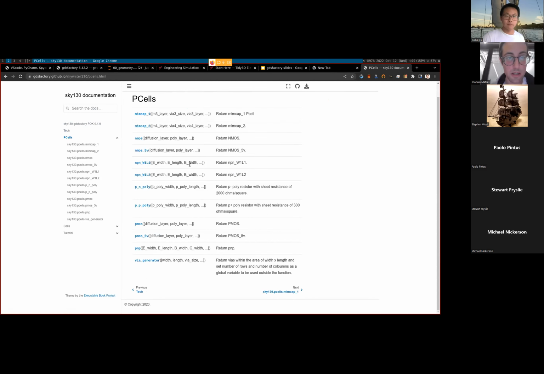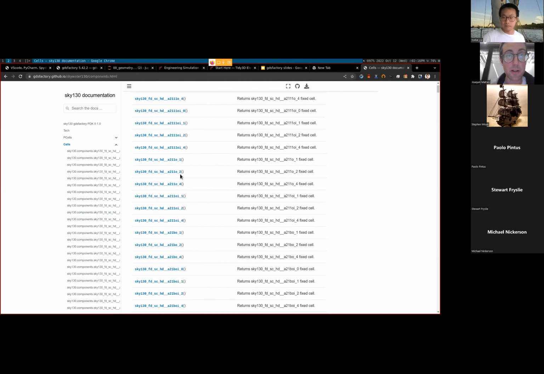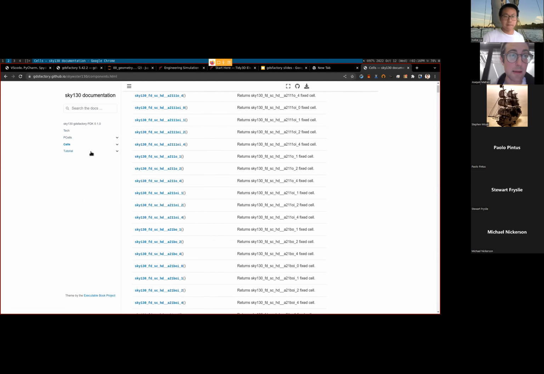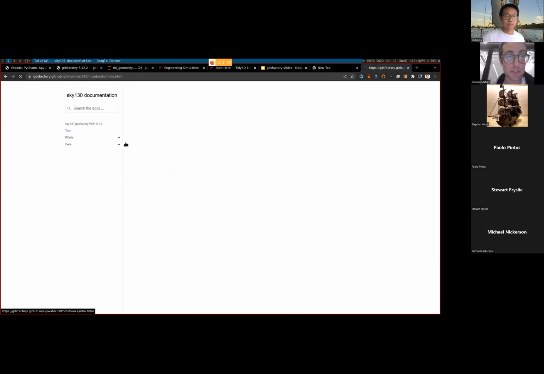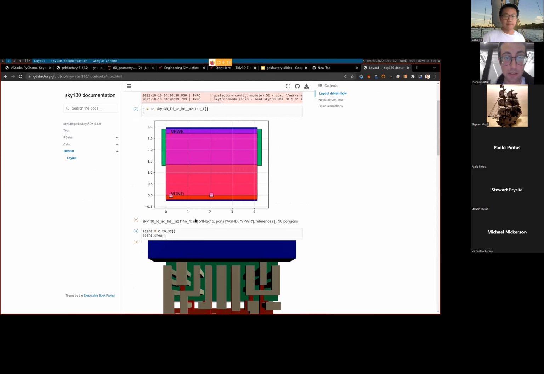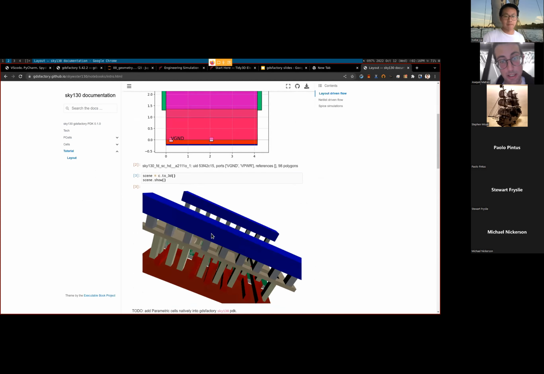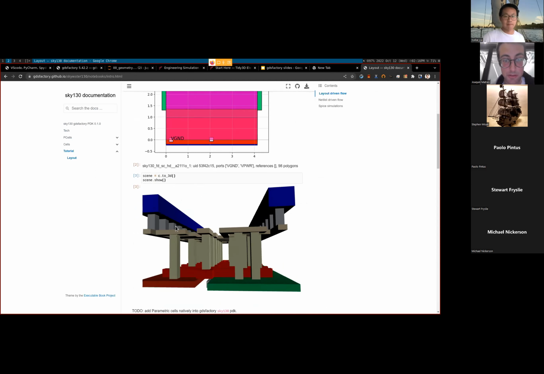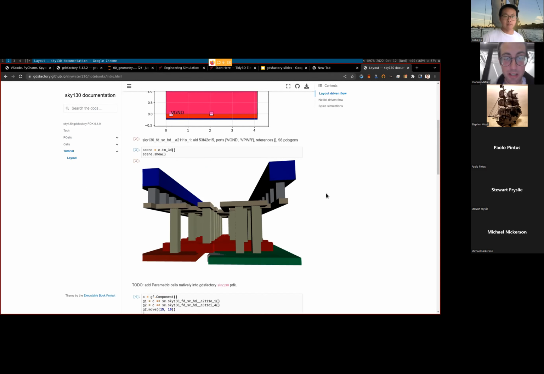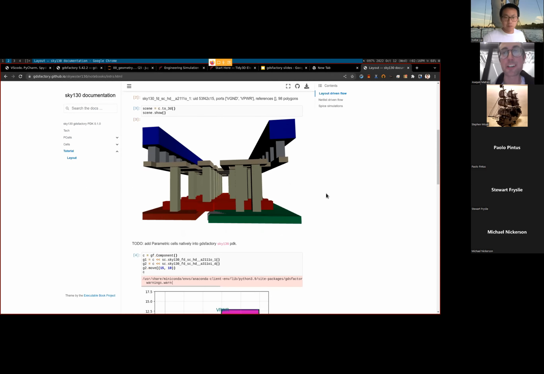So you have PCells also, similar to the PCells I showed, and you have also standard cell libraries. So you can use the same flow to layout. You can also render the circuit in 3D. So you can lay out and simulate also CMOS chips. This week someone in the forum was also asking if we can do digital design. I think it would be really cool if we can do it. I just don't have the time to look into this unless I need it.